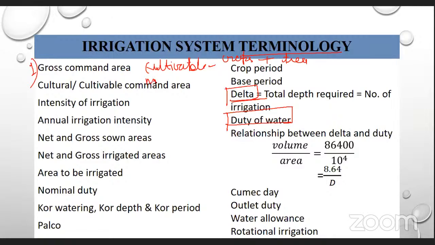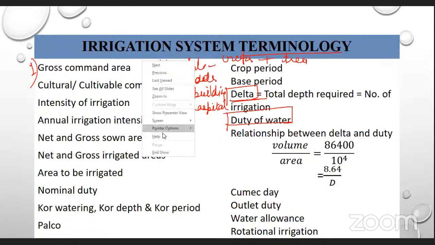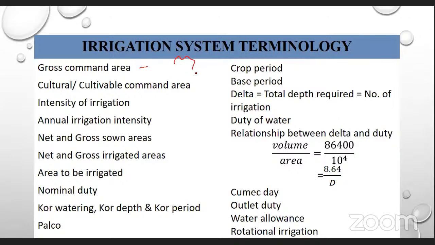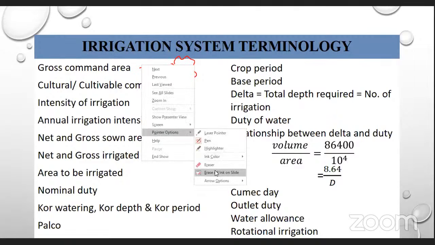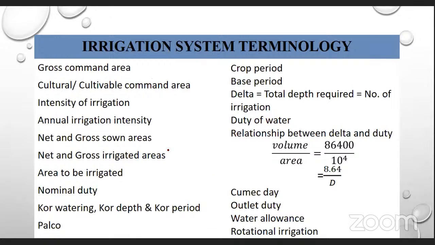And non cultivable areas are usually your roadsides, the land on which buildings have been built, hospitals, and things like these. They are all known as non cultivable areas. So this gross command area simply means the boundary of India, and the area within the boundary is known as the gross command area.